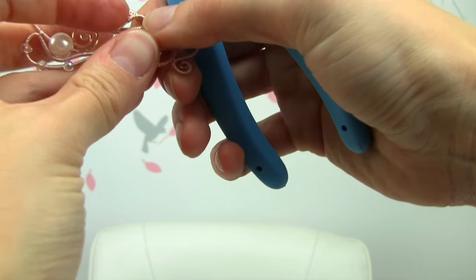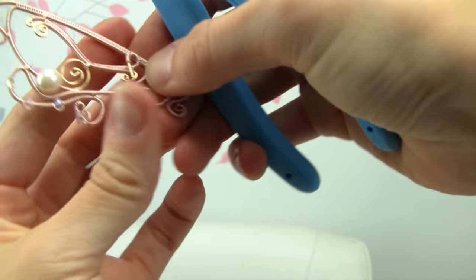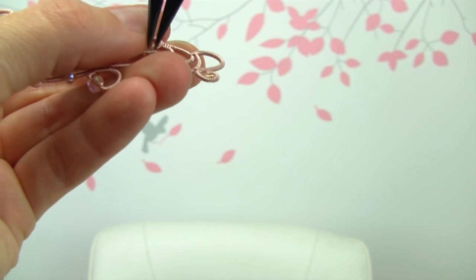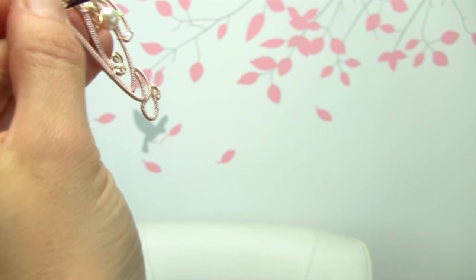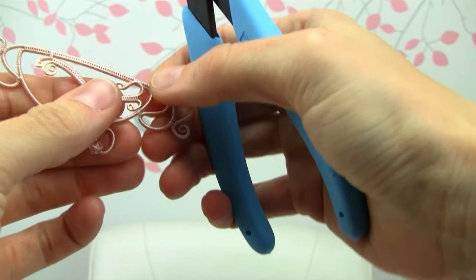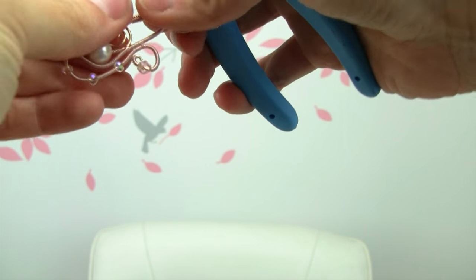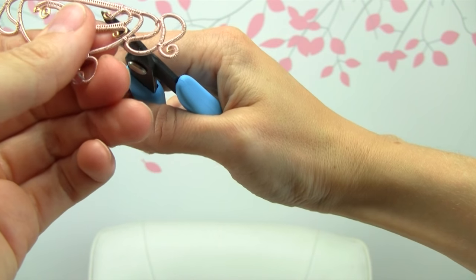Then this one. And this one, what I'm going to do is pull it down like this, but then curl it in the opposite direction. So like that. And then just kind of bend everything so it fits.